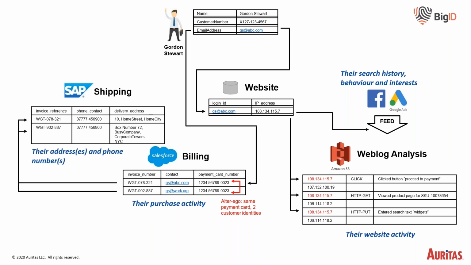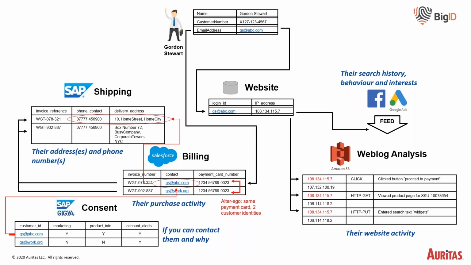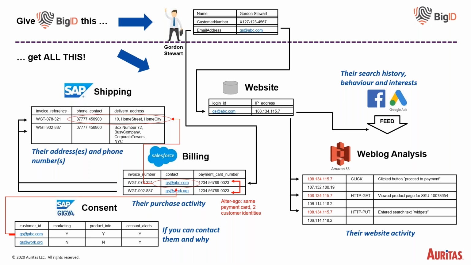Here comes the next piece. We shipped that information, we sent that information over to the customer, and we got their details. In some cases, we might also have secured their consent for utilizing their details, connecting with them, or sending them more product details and keeping them alert on a regular basis. Again, we have all of those details on really diverse platforms that we captured for Gordon Stewart. Imagine if you did not have a centralized tool, how long would it take you to capture that detail? Your scenarios could be even more diverse, a lot more complex than what you're looking at.